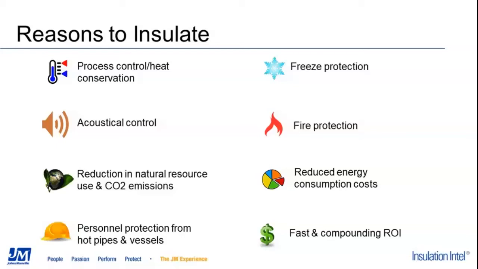Personnel protection is one that we see very frequently, especially in these types of applications, making sure that the people working in these facilities have a safe working environment. And that can be critical on both the hot as well as the cold or cryogenic side. And then we also see a lot of focus these days on reducing energy costs, linking back into process control and trying to prevent loss of heat or gain of heat in cold applications, trying to reduce the consumption of natural resources or energy, reducing emissions, and basically looking at things like your return on investment.